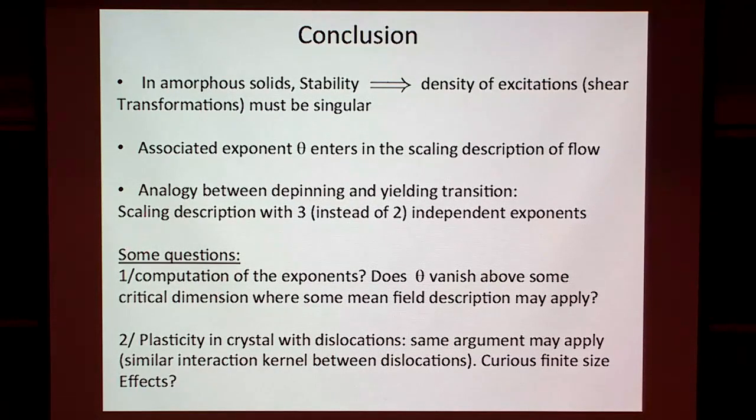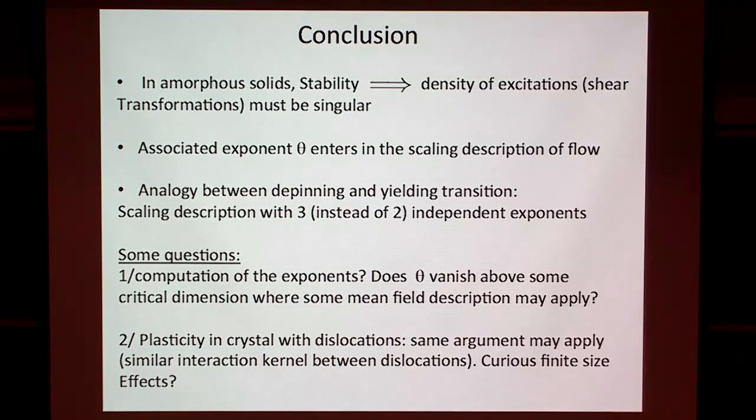There's a 4th point I didn't have time to talk about, but I will just mention it, is that there's also a qualitative difference when you think about crackling. If theta is not 0, what you can argue is that in certain circumstances, you should have crackling even below the yield stress. But I won't have time to talk about this.